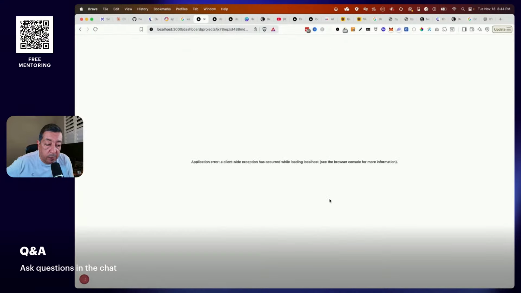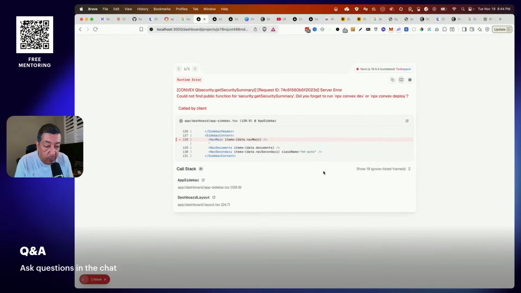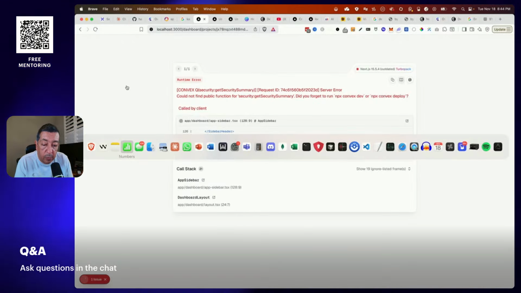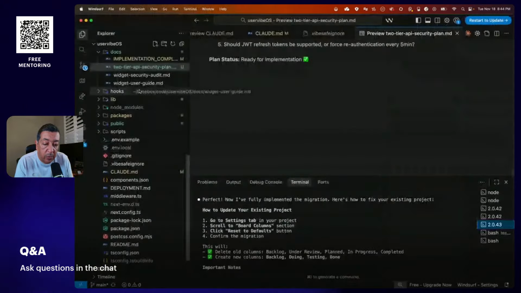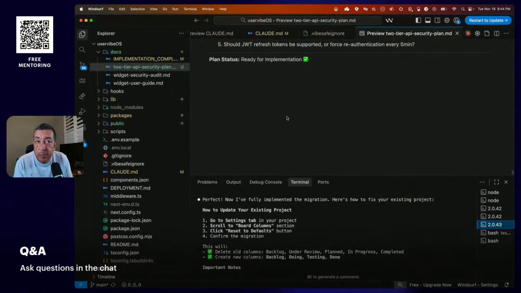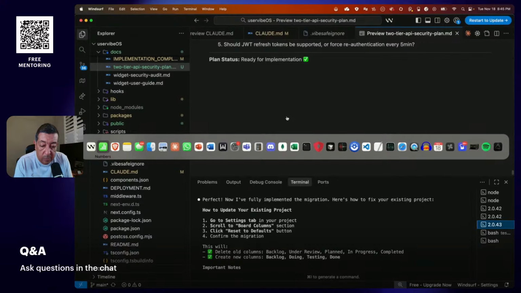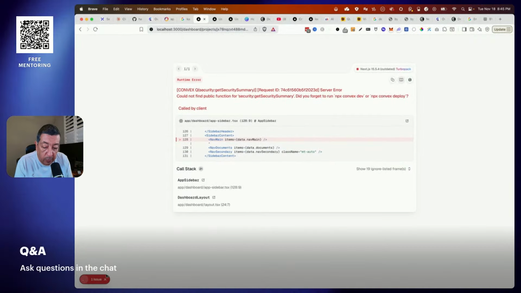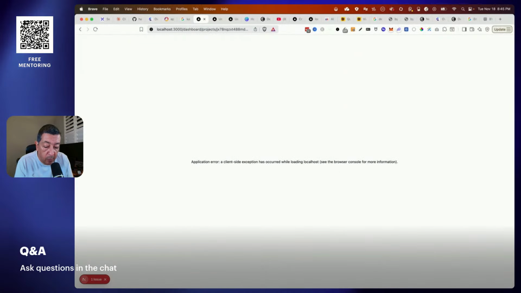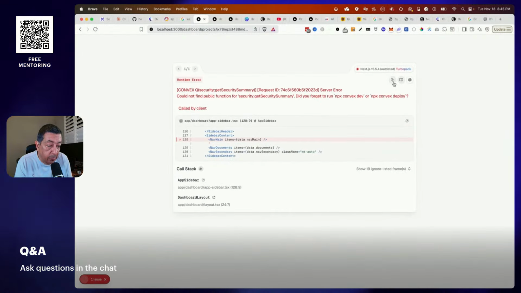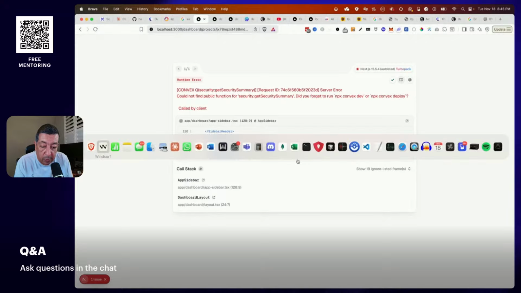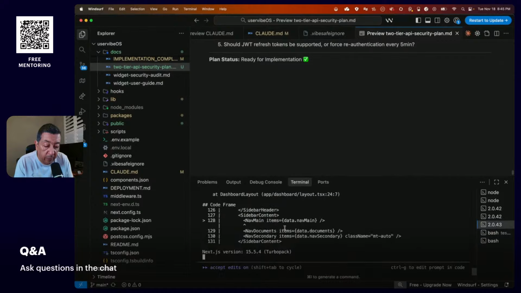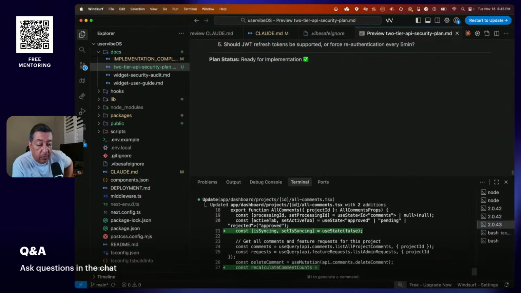Okay, looks like our other thread broke. It looks like there's some Convex stuff going on. Remember, we tried to make Convex smarter. Let's see. Okay, and looks like we didn't make it smarter. We made it dumber in some ways. Okay, so let's see what that's all about. It says it's done, but let me go ahead and feed it this TypeScript error.